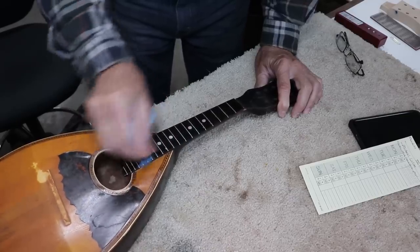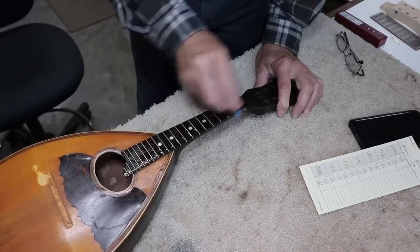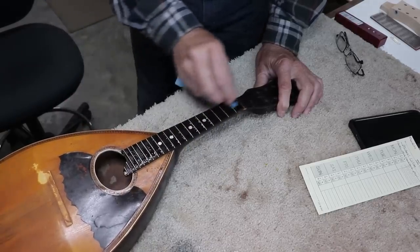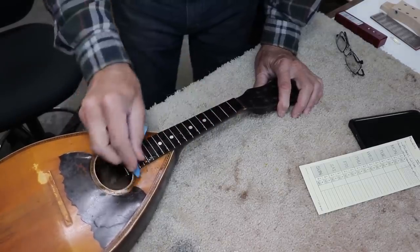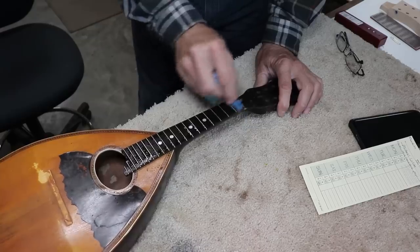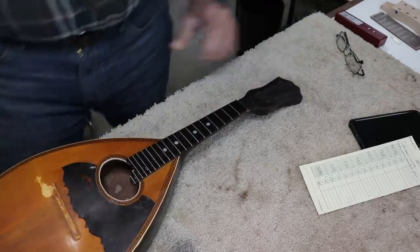One of the best ways to get the water under the fret is to rub it back and forth like this. I might even try the heat method too on top of the fret, but I've heard a lot of people do that. I haven't tried that much. I think I tried it once. My results on it were just kind of like, yeah, so what? It didn't seem to make much difference.